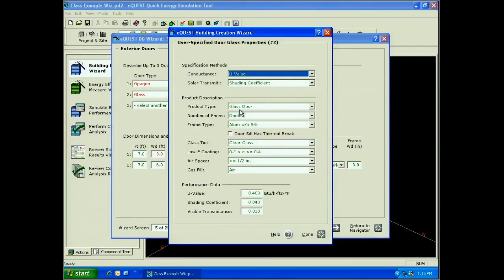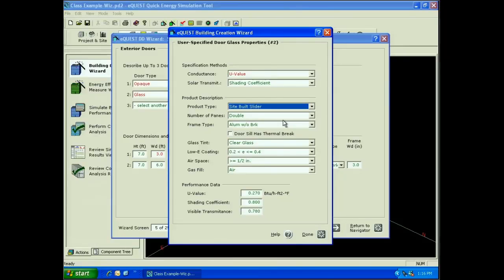And these fields in the middle enable you to select different types of windows. And by selecting this, the numbers for the U-values, shading coefficient, visible transmittance, will change down below.